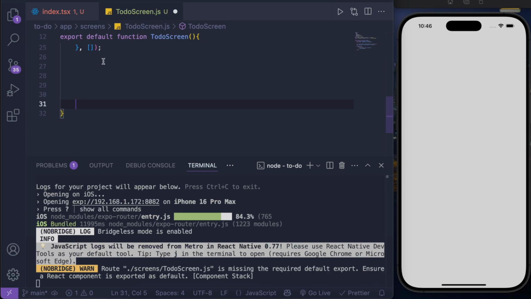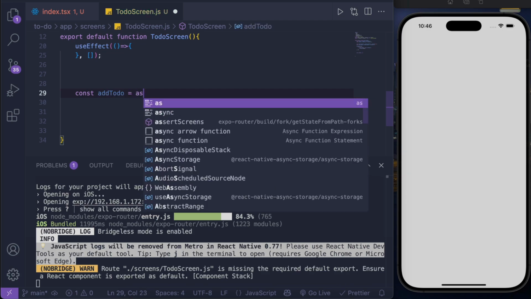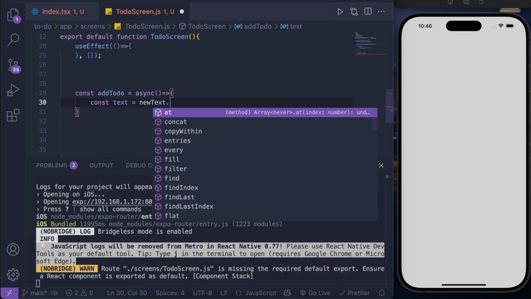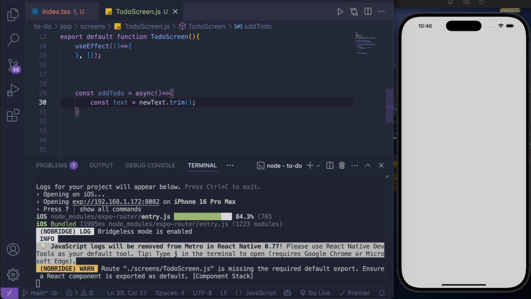Now we want to write a function for our new to-do. So we're going to say const addTodo async, and we're going to have const text is equal to newText.trim. So we want all that white space gone, and we're going to say if we don't have any text, return nothing. Awesome.